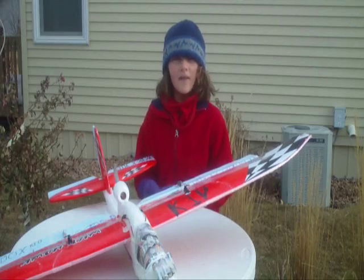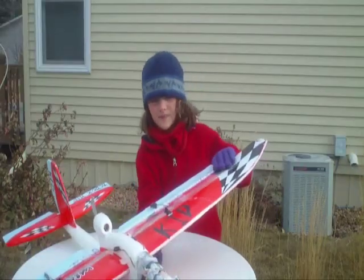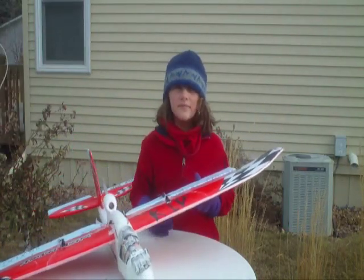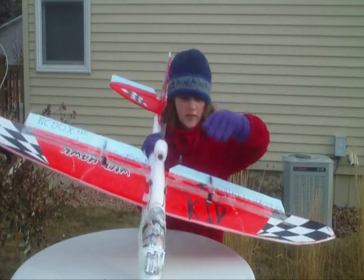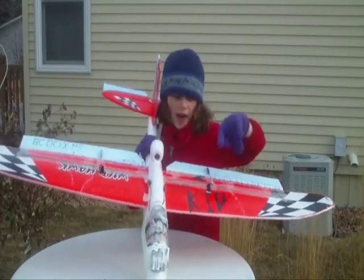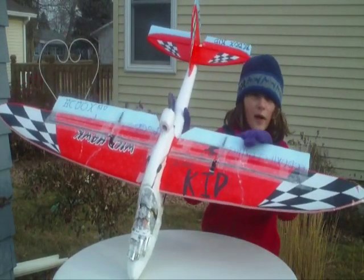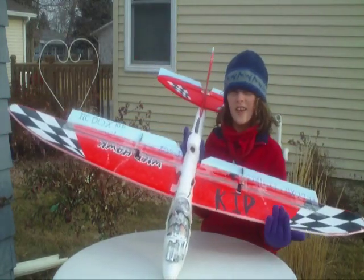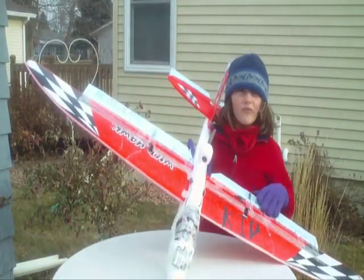I put the ailerons on this plane myself — all the taping and stuff. I put great big ones on. I got the parts from Graces and Hobby: a wire connector, two servos, control arms, and control horns that we made ourselves. We used blue fan fold foam, but you can use the foam from the store — like the stuff they wrap around meat and chicken — and that foam would work fine. Or you could cut the ailerons right into the wing itself, but we didn't want to do that.